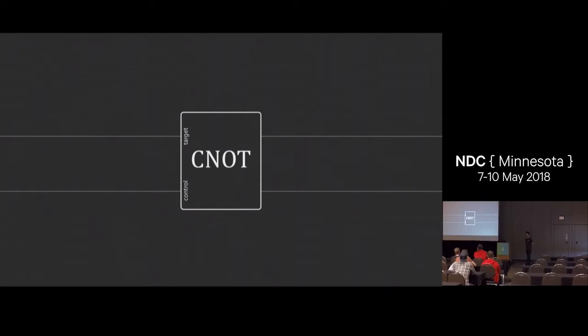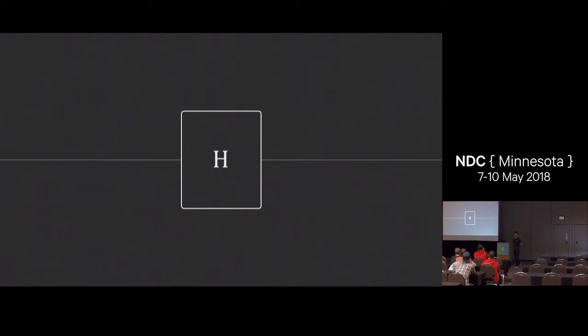Okay, cool. Right, so this is a Hadamard gate, and this is our first quantum gate, the first thing that starts to get a bit weird. So we put a black ball in here, and we get out a white ball or a black ball with equal likelihood. Put a white ball in, get a white ball out or a black ball out with equal likelihood. You run this 1,000 times, you get 500 white balls, 500 black balls on average.